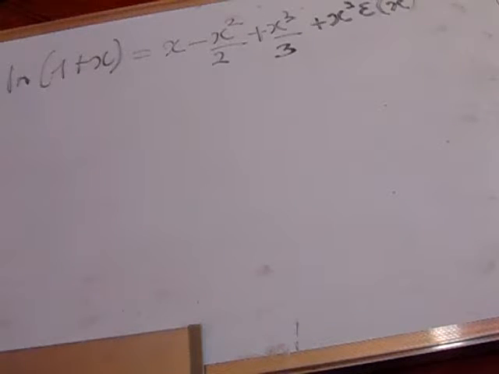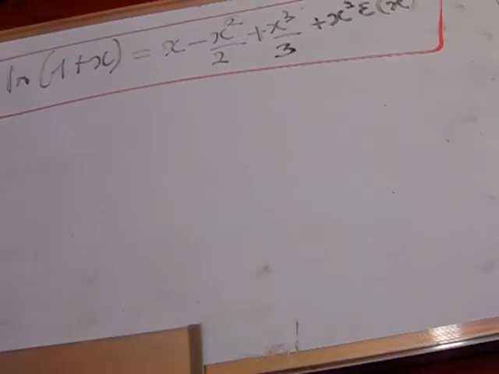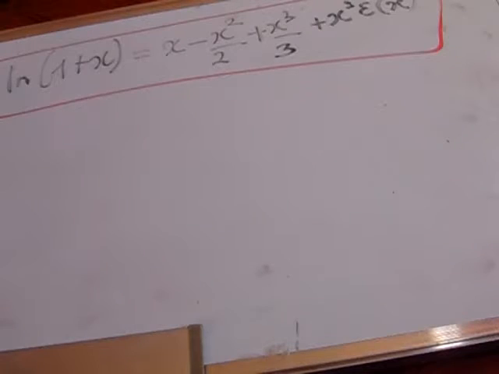You keep alternating the signs, and in this case the difference is that you don't have any factorial and there is no 1 at the beginning. So we don't start with a constant, we go directly to x, and then we keep alternating the signs, and no factorial. That's ln of 1 plus x, the DL.